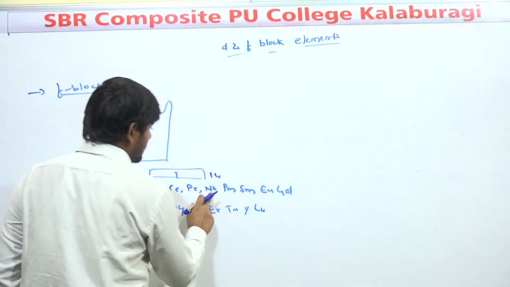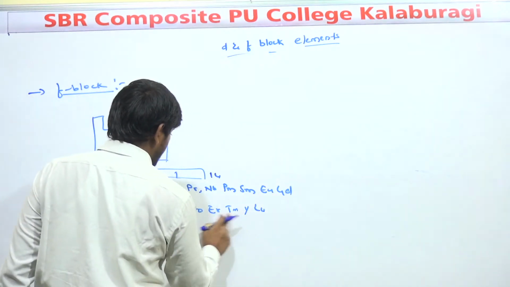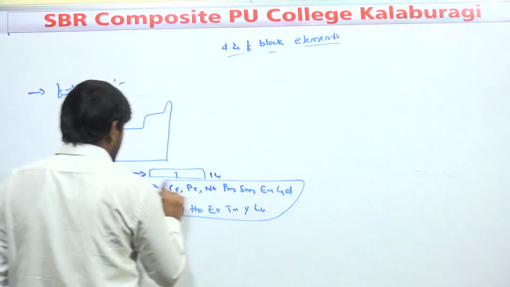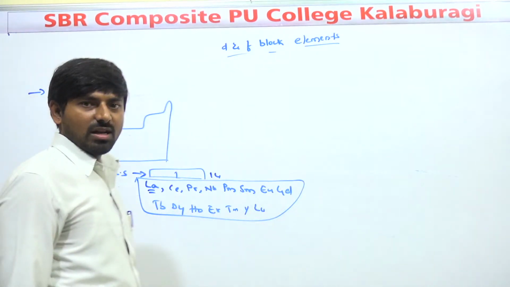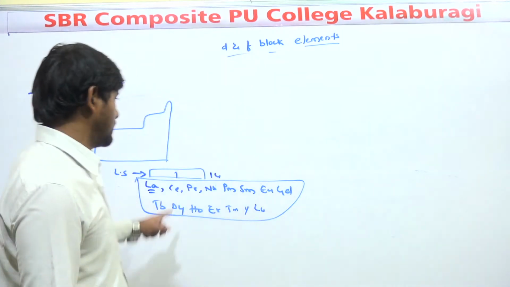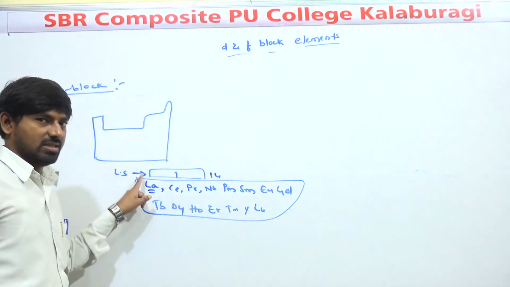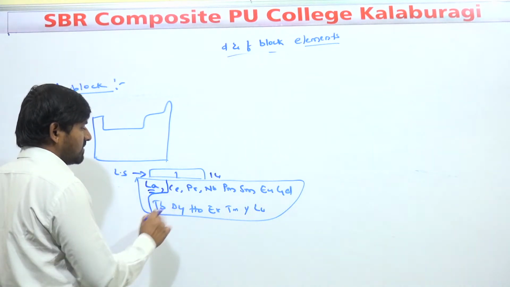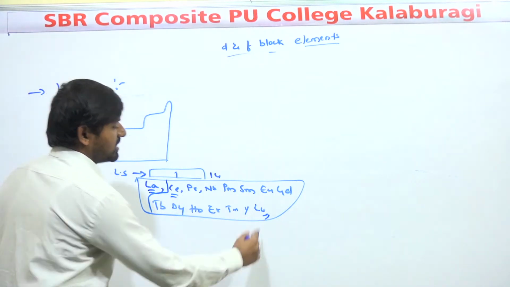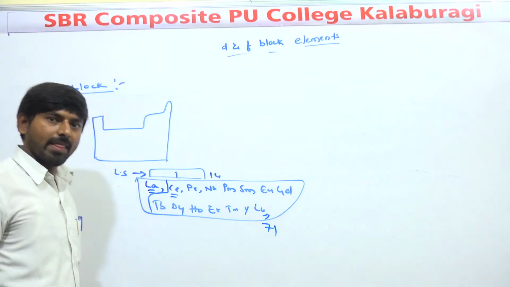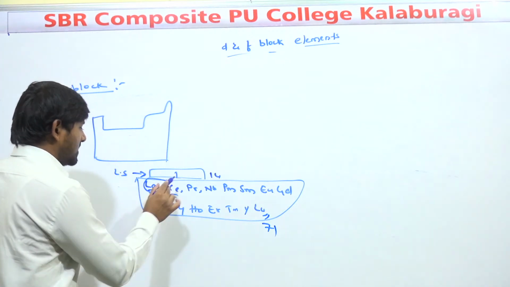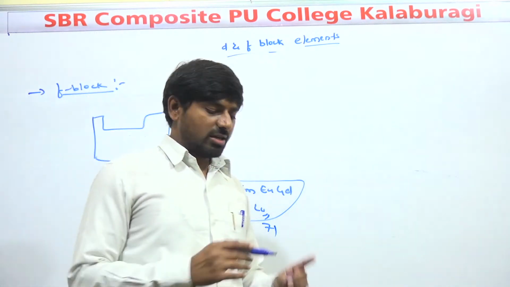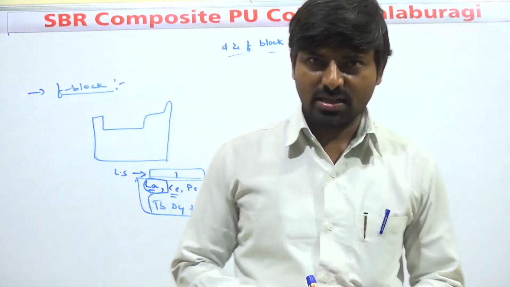See, here we have these many elements. Count 1, 2, 3, 4, 5, 6, 7, 8, 9, 10, 11, 12, 13, 14, 15. In total, I wrote 15 elements, but while explaining, I said we have only 14 elements in the lanthanide series. Actually, the series starts from cerium and ends at lutetium with atomic number 71. Then why did I write lanthanum here? The reason is this is the starting point of this series.